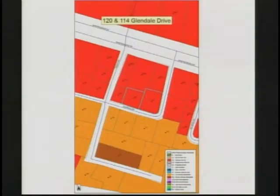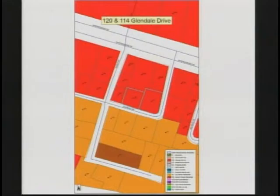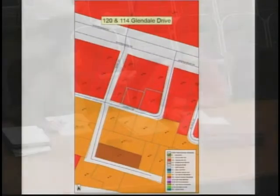The zoning map showing the surrounding zoning. They're looking at rezoning this to R3, which is high density residential. There's a lot of surrounding C2, which is located just off of Murfreesboro Road. The neighborhood in the rear is R1. So there is no R3 immediately surrounding that area. However, we do have areas located off of Murfreesboro Road on the north side that are zoned R3.